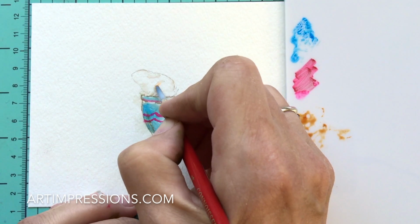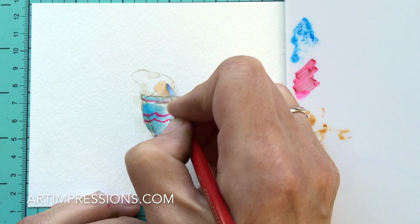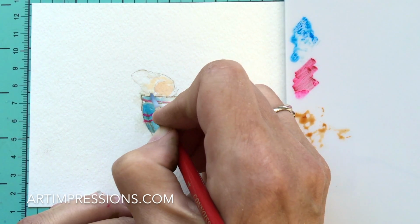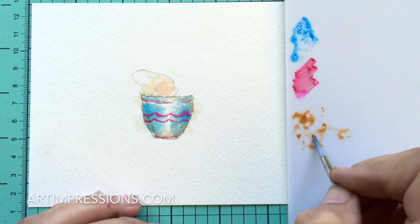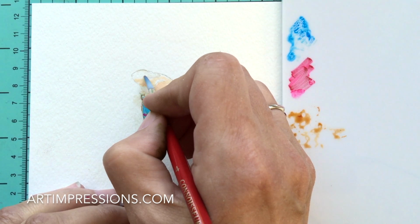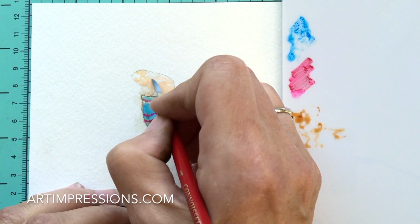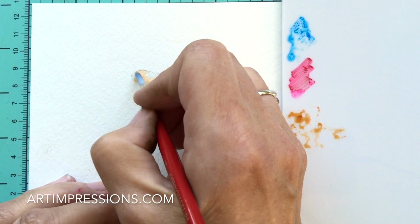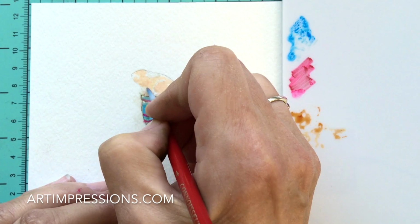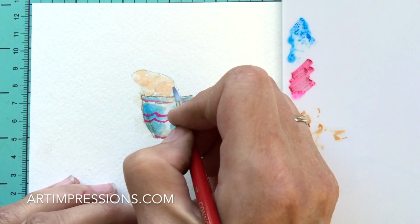So follow the lines and brush this on really lightly. I'm leaving the tail white, and the back of the bunny should have a highlight. So be careful about that. Give him a little white chest. And as you kind of come up around, add some color to the face, and keep that area light where his eyes are. This is a bit of a process, but it's really fun. And just carefully add this color. Remember, you're starting out light and you're just building the color, just like we did with the pot.